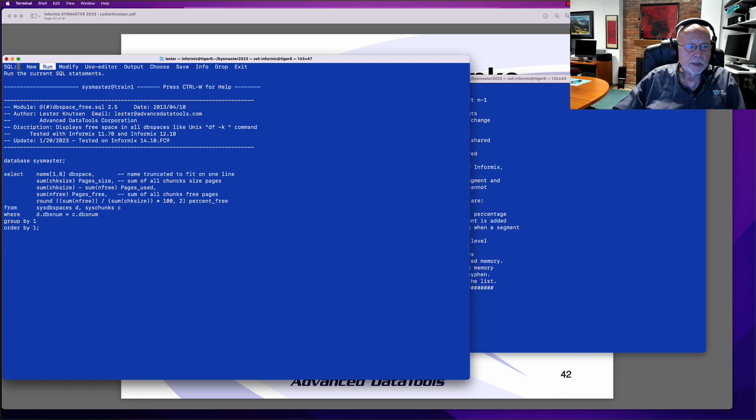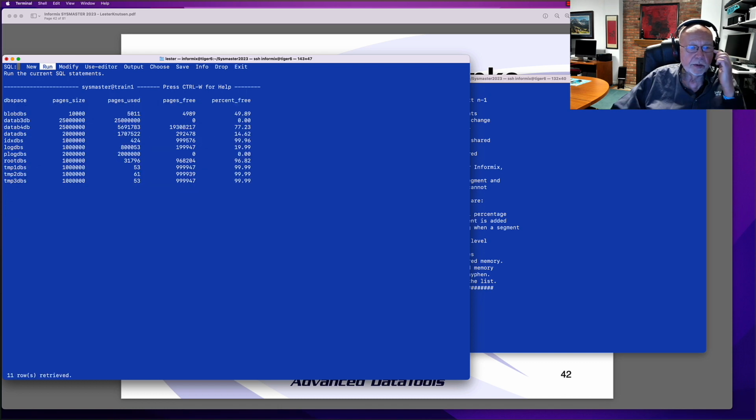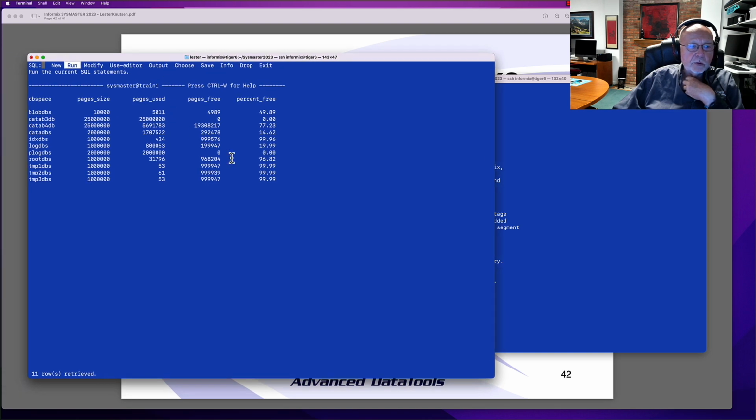I wanted something that would look like the Unix df command that would show me how much was the percent free. And I wrote this years ago. It was probably one of the first I wrote, and it's been run on a lot of systems. I used to have it run every night and email it to me, and I used to get emails from all the servers I monitored like that. It's a really good practice to know.